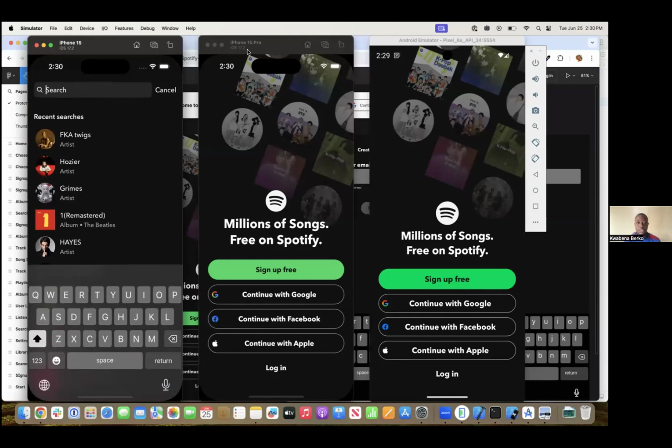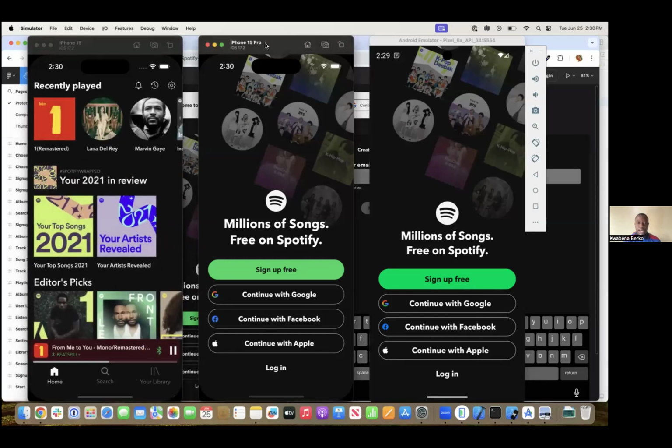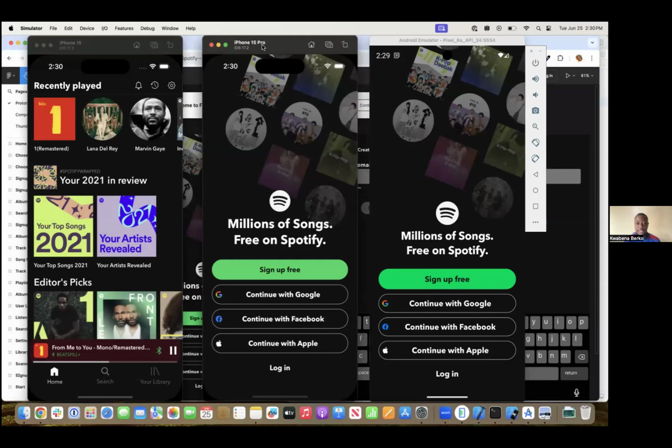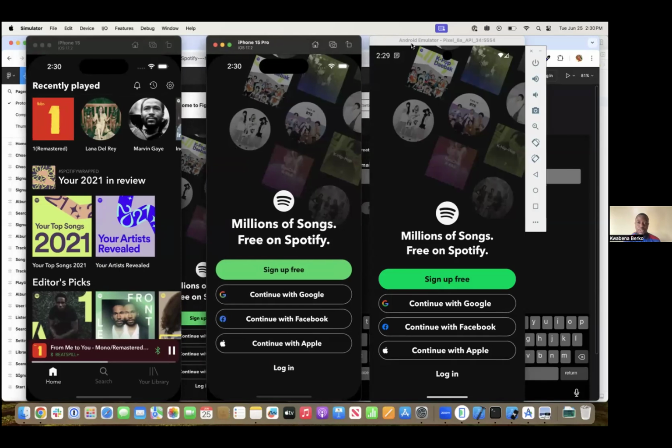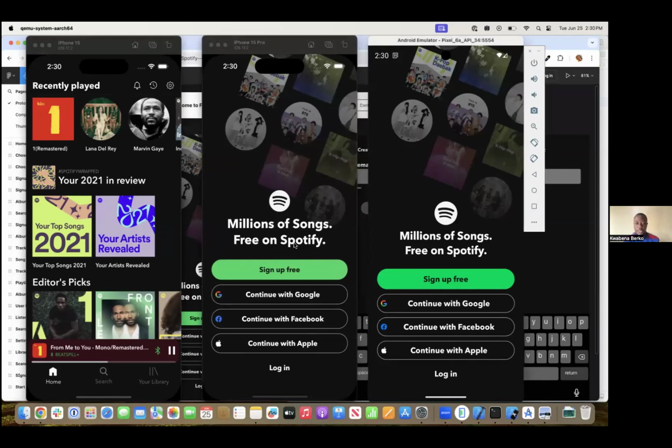So we can do the same on the iPhone 15 Pro simulator. So this is running Compose multi-platform. The previous one we looked at is running SwiftUI. This simulator though and this Android emulator are both running Compose multi-platform. So again, let's just walk through it.